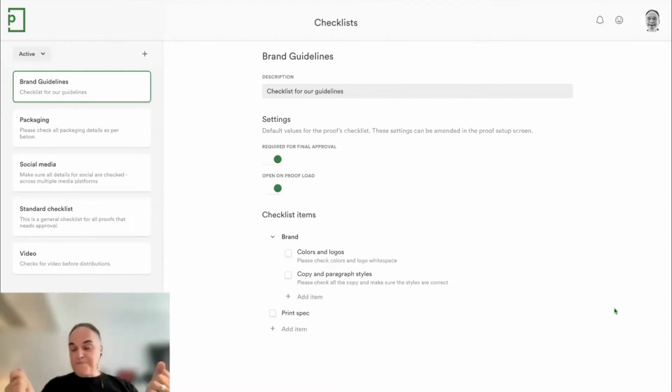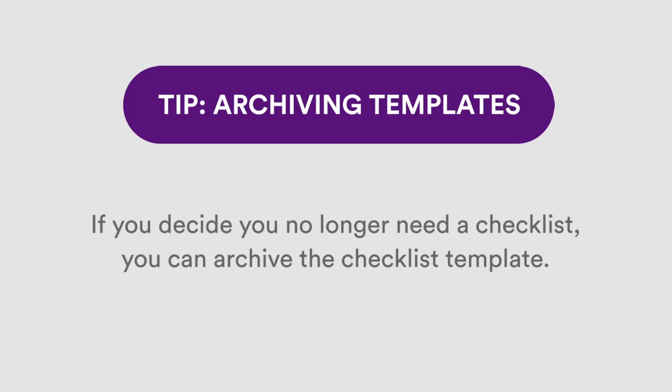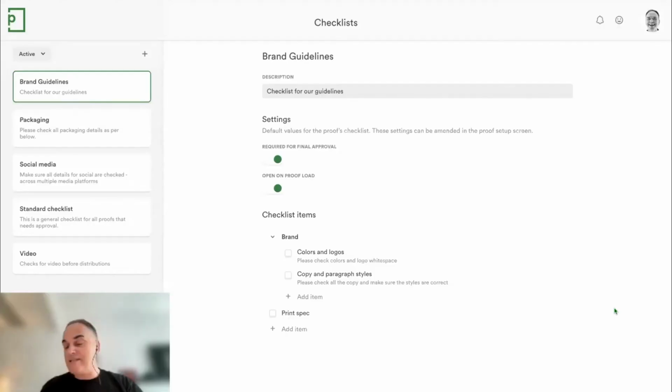Okay. Now, tip number 2, if you created a template and you no longer want to use that template and you've hit your limit of templates inside of your plan, you can go and archive these as well. So all you do inside of here is you hover over, you'll see 3 dots, you can click and you can archive that, and that then takes the template out of your live active templates. And of course, you can go over to this menu over here and you can say, show me the archived ones and bring them back. So you can manage the ones that are active and the ones that are archived for use in your proofs.